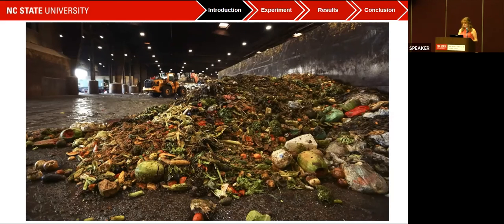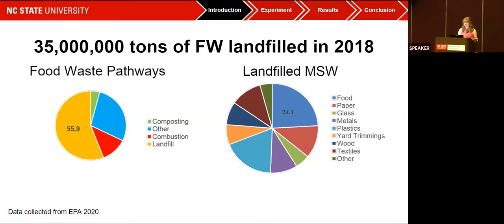Where's all this food waste going? The majority of it is going straight to landfills, which we heard a little bit about from our other food waste people today. We have a major category going to landfills, another category going to combustion, as you can see in the yellow and the red on the pie chart. These two categories can have negative environmental impacts from the greenhouse gas emissions that come from this. This ends up taking about a quarter of the space in municipal landfills. This is the highest category of municipal waste in municipal landfills.